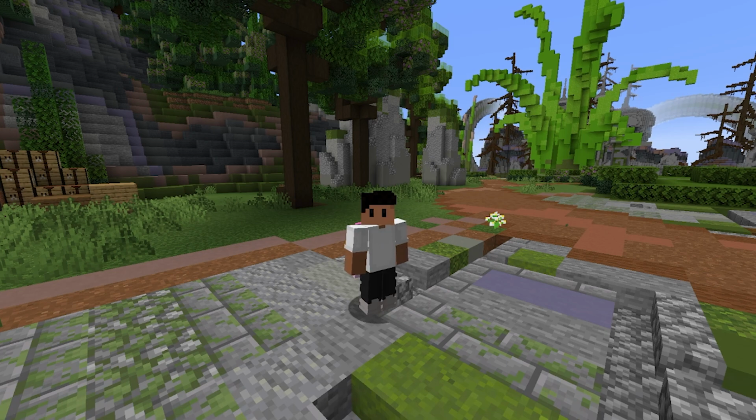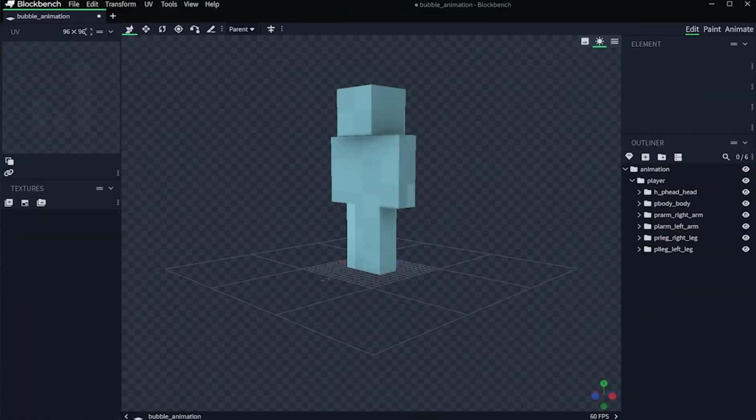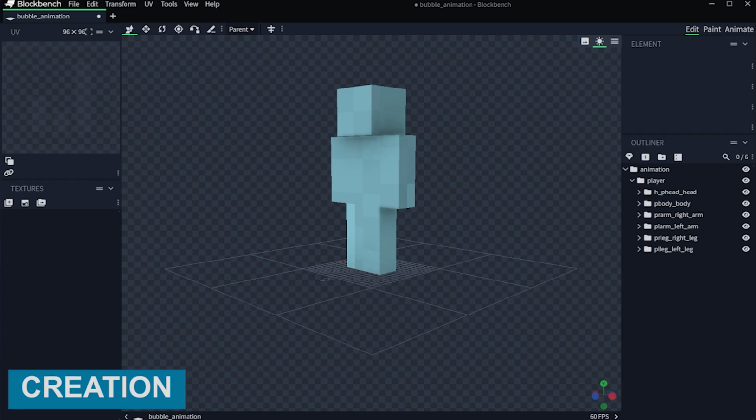Why don't we actually hop into Model Engine? I'm going to make a quick animation, and then I'll try to import it to show you how easy it is to actually do this on your own. I'm just using a preset from animations, and all I did was deconstruct the player. You don't have to do that. I'm just lazy and I don't want to recreate it one by one, but it's not that difficult.